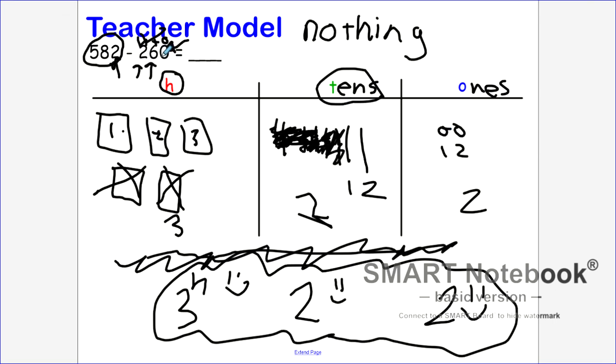Remember, if you see a 0 in any place, you don't have to do anything. If it's in the first number, you would just not draw anything. And if it's in the number that you subtract, you just skip it, you just leave it the way it's drawn, and you don't have to get tricked up by that. Keep up the good work, and practice makes perfect.